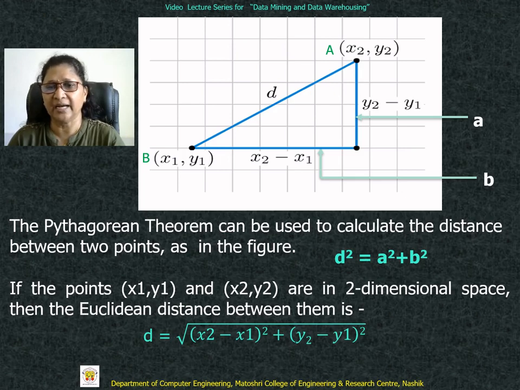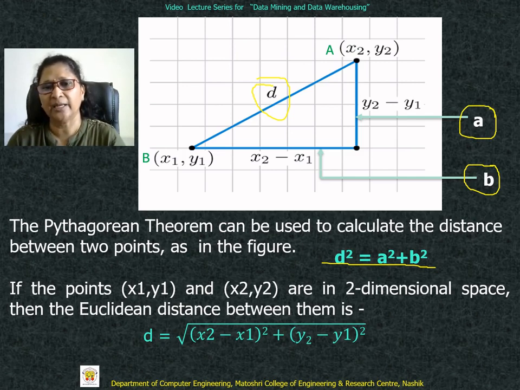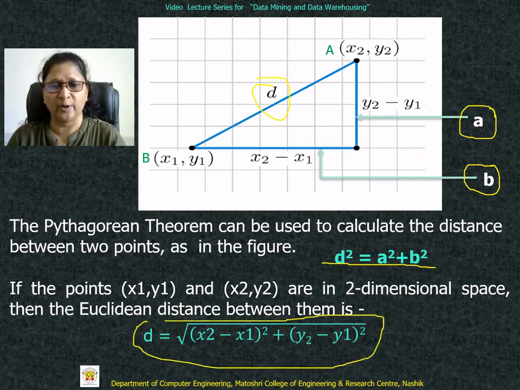So in the figure you can see that this is D, whose value is to be computed, and this is a right angle triangle whose hypotenuse it is. So we have to compute the value of D using D square is equal to A square plus B square, and then we take the square root to get the value of D. And to find the values of A and B, A is this side, which is computed as y2 minus y1, and B is computed as x2 minus x1. And this is how the Euclidean distance in two-dimensional space D for 2 points A and B defined with coordinates x1, y1 and x2, y2 is computed as the square root of the sum of square differences of coordinates.